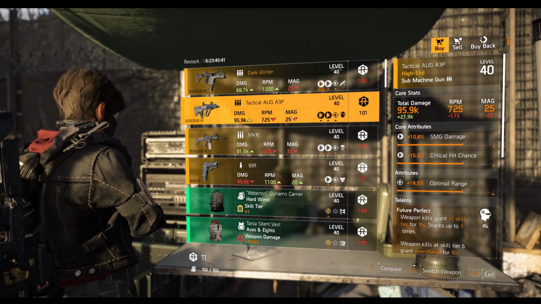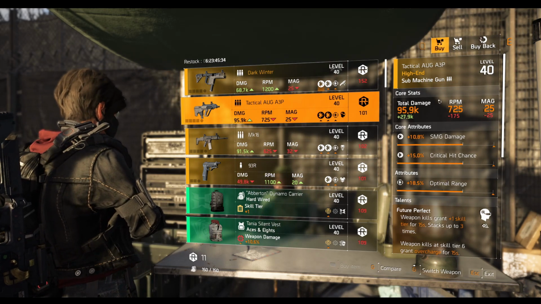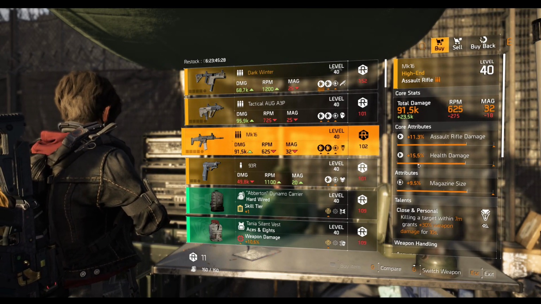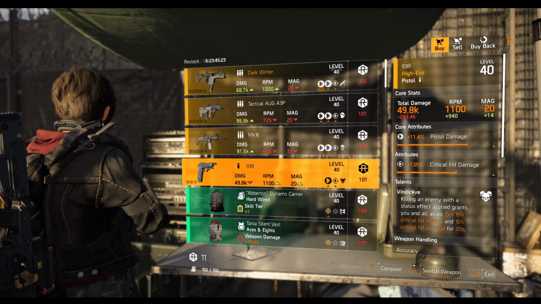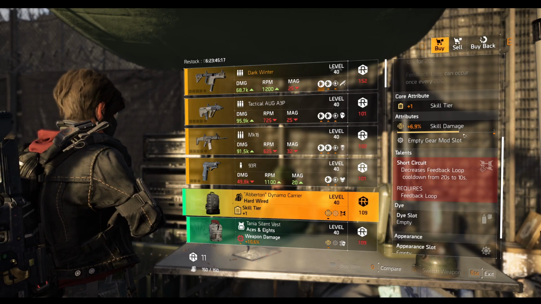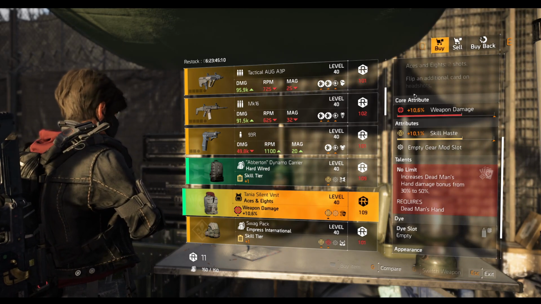Next, we have the Tactical AUG A3P SMG with Future Perfect talent, 18.5% optimal range with 15% crit chance and 10.8% SMG damage. And we have the MK16 assault rifle with Close and Personal talent, 9.5 magazine size, 15.5% health damage, 11.3% assault rifle damage. We have the 93R pistol with Vindictive talent, 7% crit damage, 11.4% pistol damage. We have the Hardwire backpack with 6.9 skill damage, really nice. We have the Aces and Eights chest piece with 10.1% skill haste and 10.6% weapon damage.